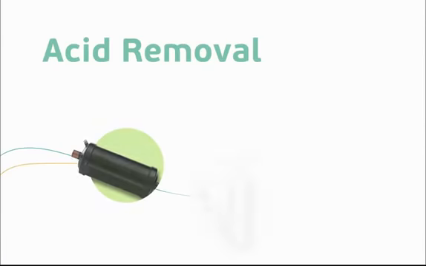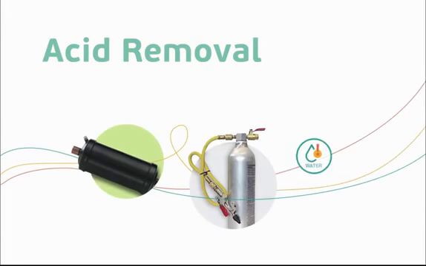Once we identify acid in a system, we need to follow a cleanup procedure involving a system solvent flush, followed by a dry nitrogen purge. These solvents are readily available from a refrigeration wholesaler, and severe burnouts require this flush to properly remove contaminants. An oversized liquid line and suction line filter dryer should be used as well. Pressure or temperature drops should be checked across the dryers and changed as needed until the cleanup is complete.